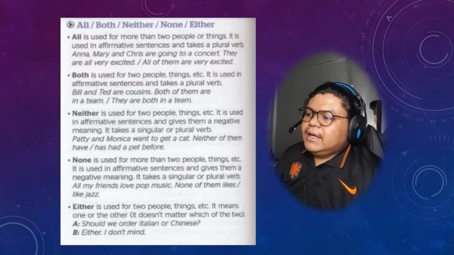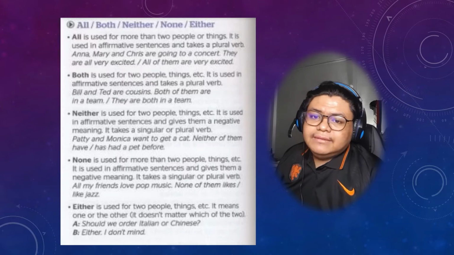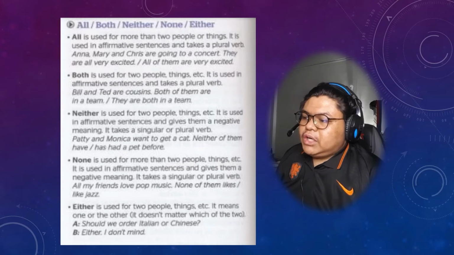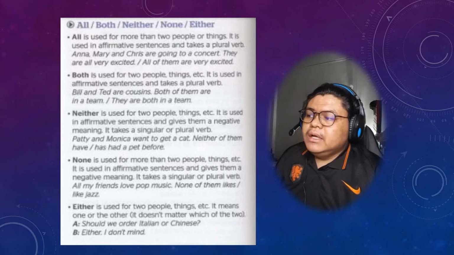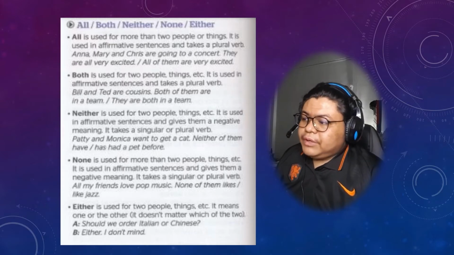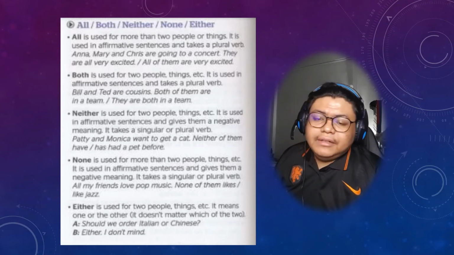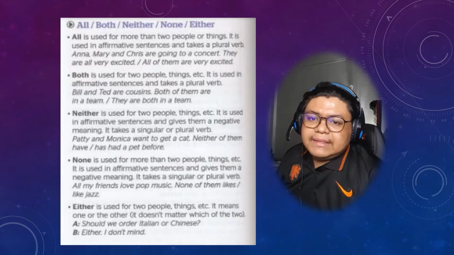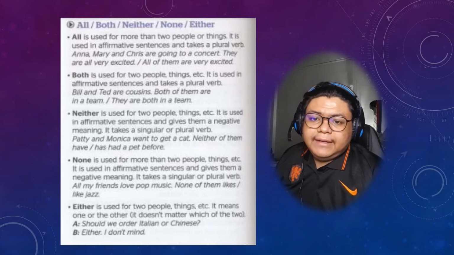So again, dia macam all tadi. Dia tak boleh pakai tanpa menyebut Bill and Ted. Tapi kalau awak nak letak dekat awal ayat ataupun nak gabungkan kedua-dua sentence ni pun boleh juga. But you have to use all of it. For example, both Bill and Ted are cousins and they are on the same team. Boleh juga, tapi kompleks sangatlah sentence tu. So kalau dipecahkan macam tu lah. So the word both refers to Bill and Ted.